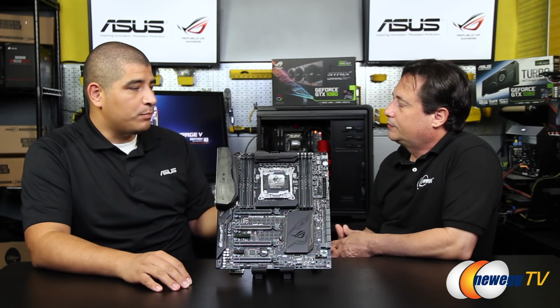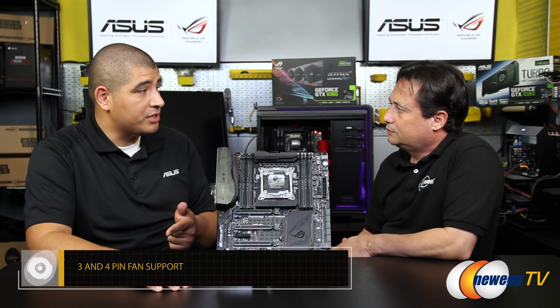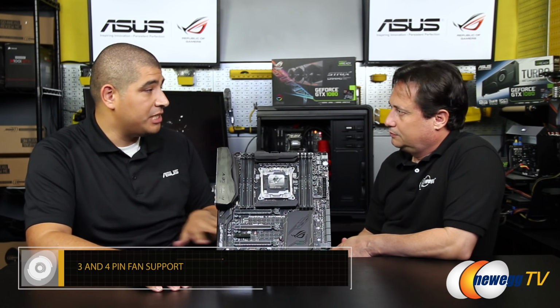So for this board, you have every single fan header can, one, have 3-pin support and 4-pin support. You can optionally define that, so DC or PWM. Every single fan header is uniquely controllable, so that means it's independent by itself. You can do whatever you want with it.